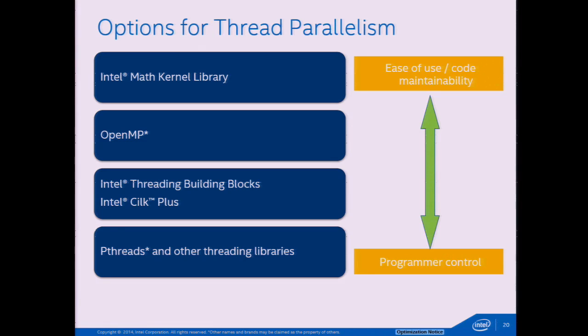So Intel MPI supports pretty much all of the available threading models out there. So anything from stuff that's already available for you by linking with a third-party library. So if you use MKL, a lot of the MKL routines are already threaded. Or if you're using OpenMP, or even down to pthreads, right? Or any other threading library you have available.